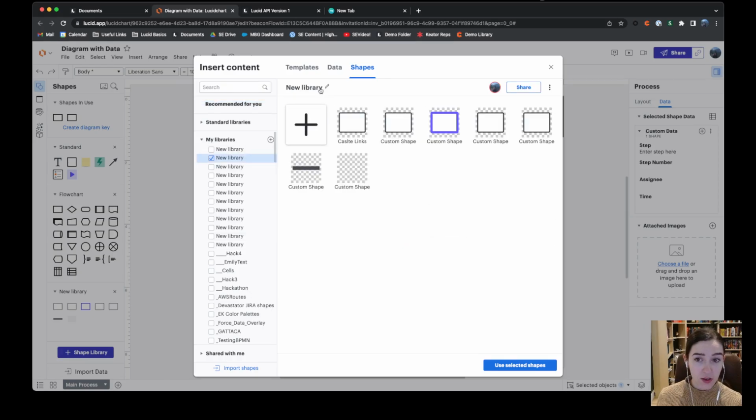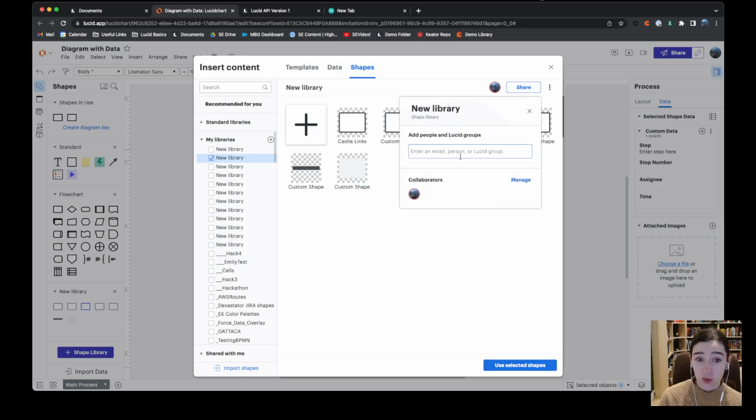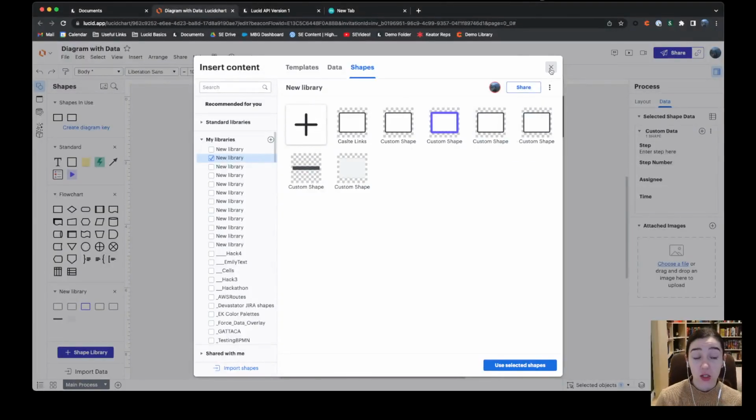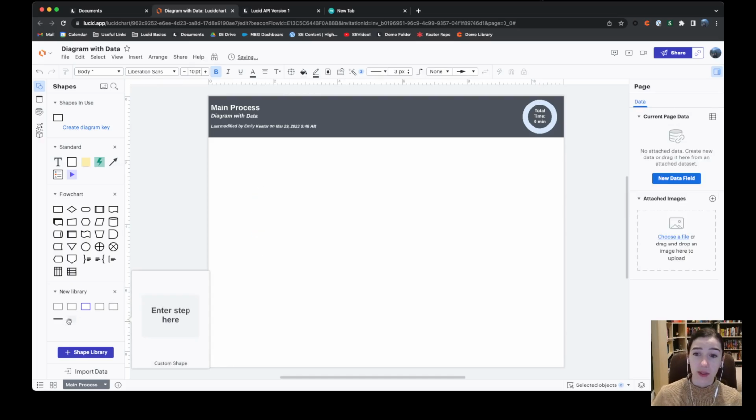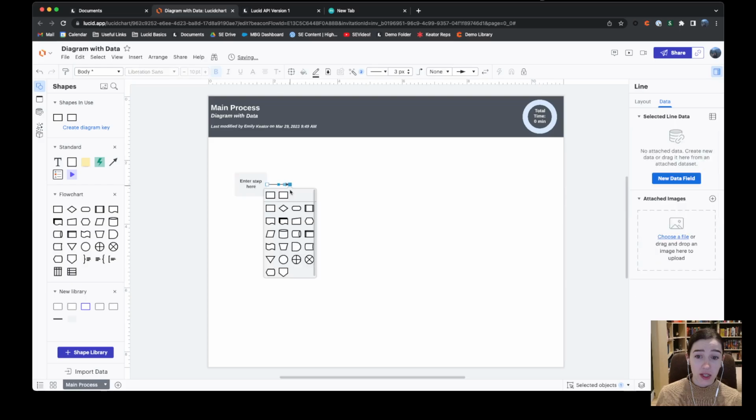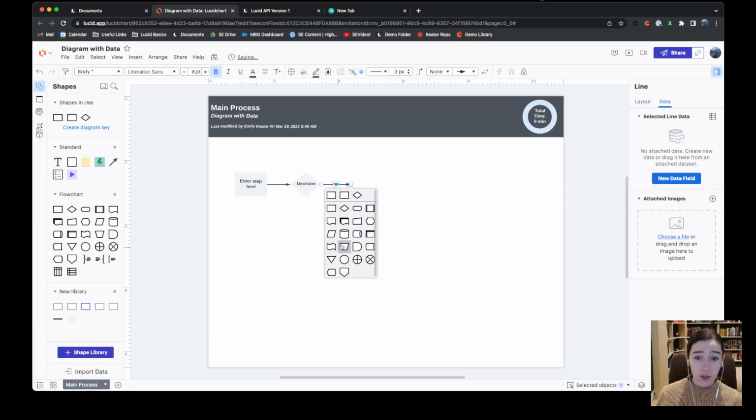You can rename it from here. You check the box to get it added to your panel on the left. You can rename the shapes, so I could actually rename this something if I wanted to. I can delete them. I can share this with my teammates so that they can use this library in the template. And I have it ready to go for people to use over here. So you can see my custom shape looks a lot like the one I just made, and it's ready to be used. When someone comes in and starts using this template, they could just start building out their shape and use this special process shape ready to go.